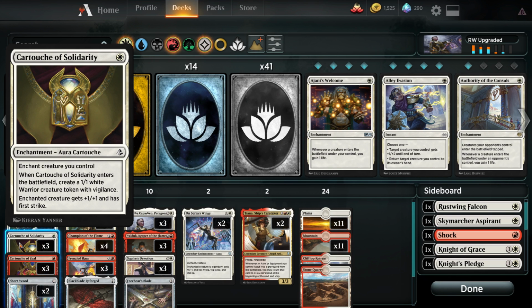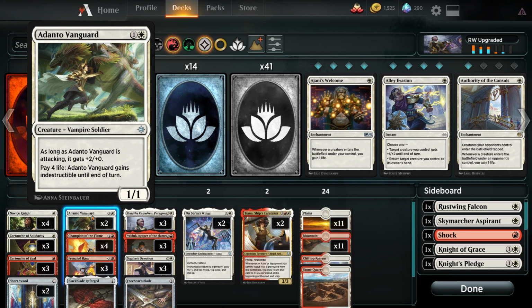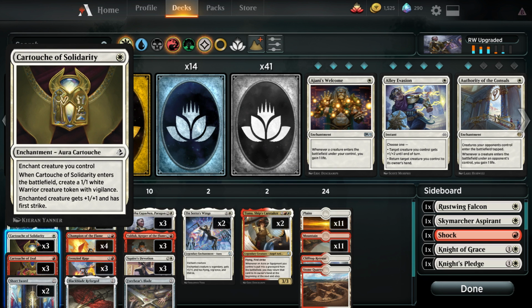So Cartouche of Solidarity gives our creature +1/+1, it has first strike. That's not a ton, it is fine. This becomes a 3/4 first strike, that's decent. This becomes, while it's attacking, math is easy, a 4/2 first strike. And this is actually where it's really good. So it's +3/+3 total. So it's a 4/4 first strike trampler. It's real nice. But it also gives us a 1/1 warrior creature token with vigilance. And we talked a little bit already about how important vigilance is in a deck like this because Seal Away is harsh. So this gets rid of that.